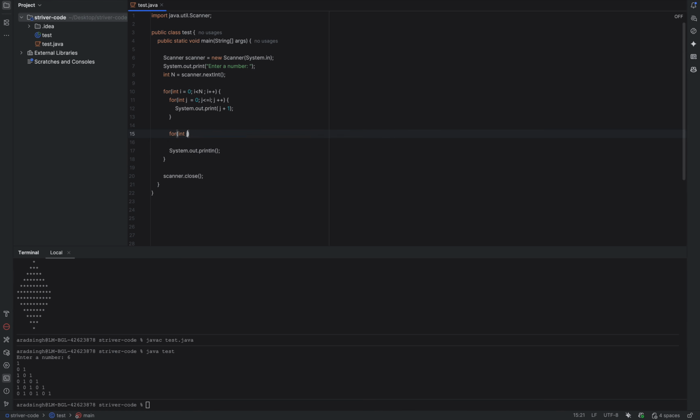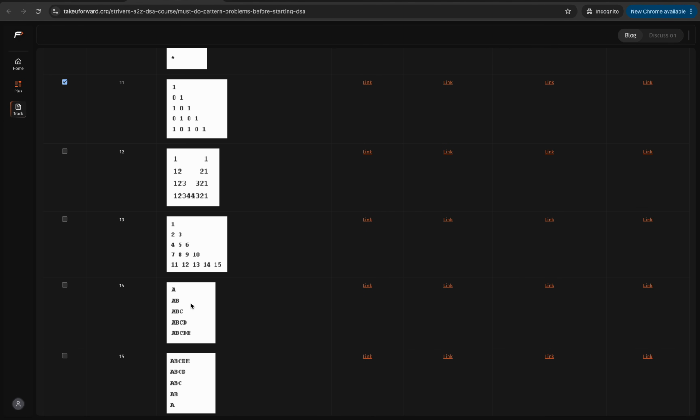for int j equals 0, j is less than, we need to print 8 spaces in the first line, then 6 spaces, then 4 spaces. Sorry, 8 spaces, is it? 1 2 3 4 5 6.